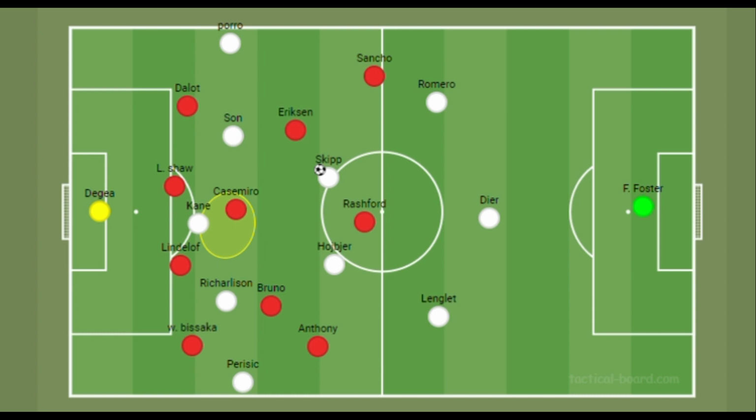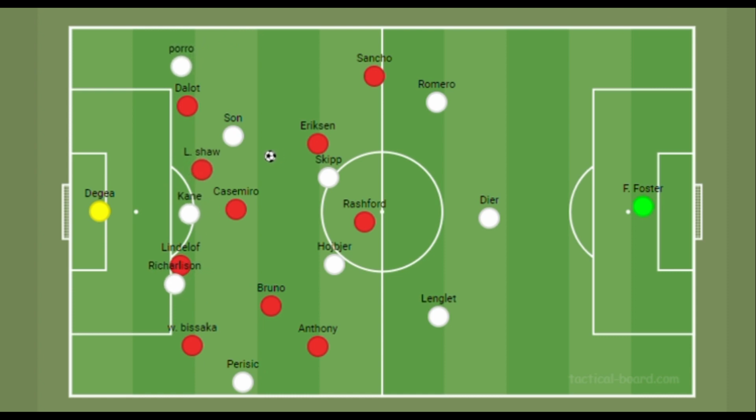This would prompt the 2 attacking midfielders from Man United to step out from their midfield defensive position and try to counter them. This would create a space for Son to receive the ball and either play Pedro in the wide area or link up with Harry Kane to score a goal. This is what actually resulted in the second goal.